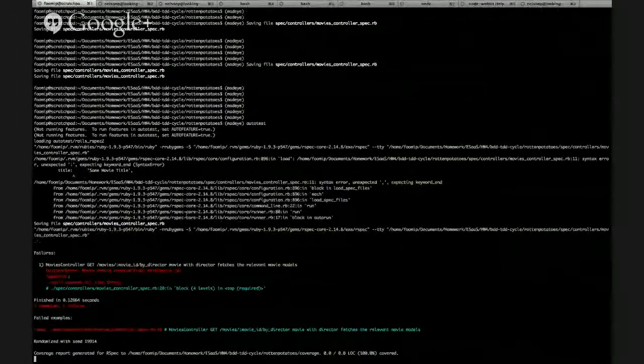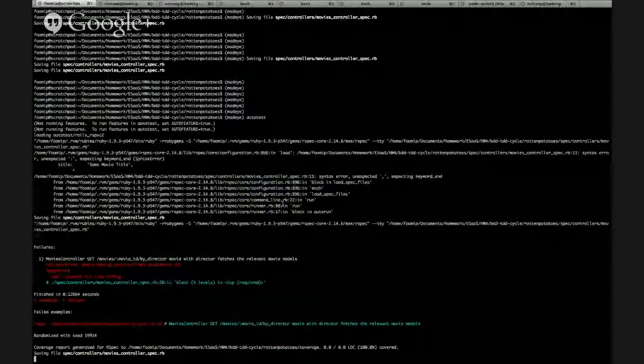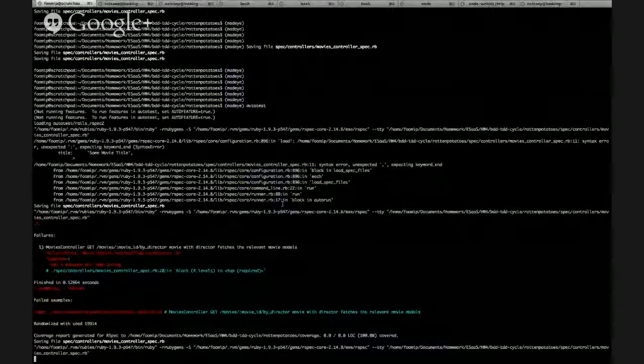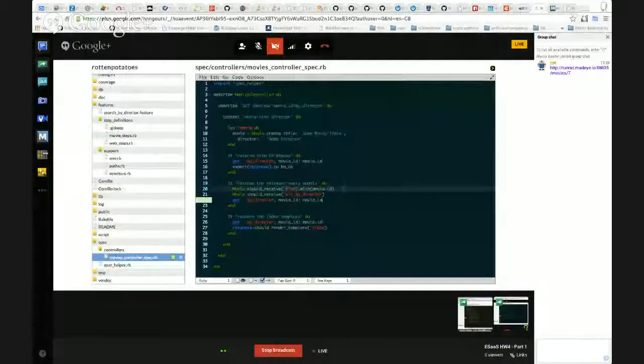Okay, cool. Can't convert null into string. Oh, right, sorry. That should be find symbol. Okay, cool. Because we're not doing any of these calls, that's why it's failing, right?